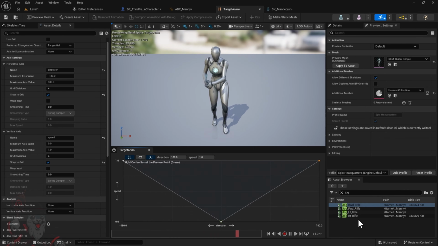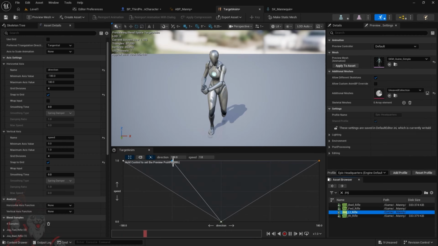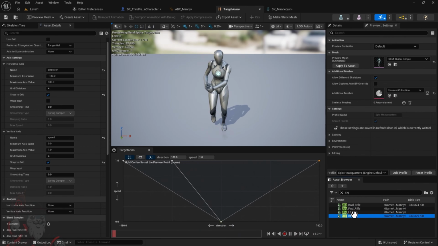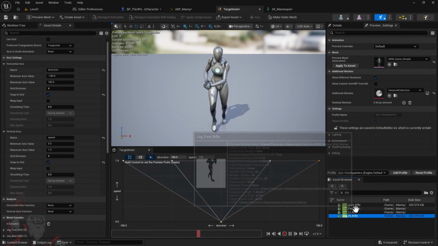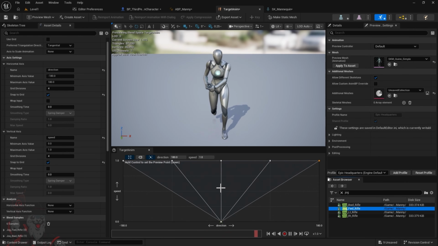Okay, then we can take the left, put it on the left side, and then take the right and put it on the right side. So then we want to make sure that we have the forward. Take that again and put that at the top. So if we control, you see he moves to the left, he does the right walk. And he's going backwards, and then here's his forwards.